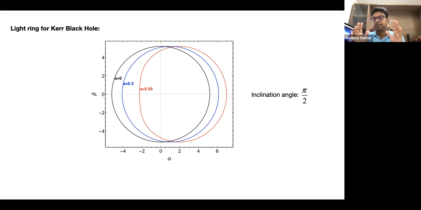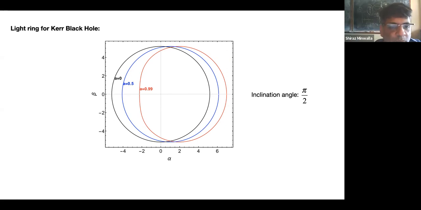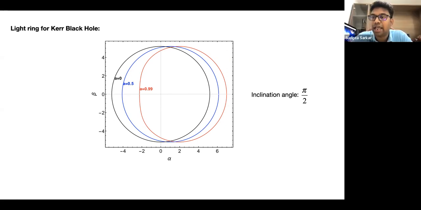And you can see the shape of the shadow on the equatorial, I should not say shadow, the light ring in the equatorial plane, and there is a deformation. And this is exactly what is happening due to the rotation. Sorry, I haven't understood. What is a? a is the angular momentum, J by M. J by M, I see.